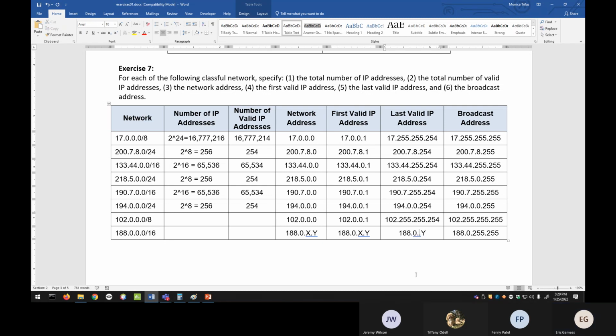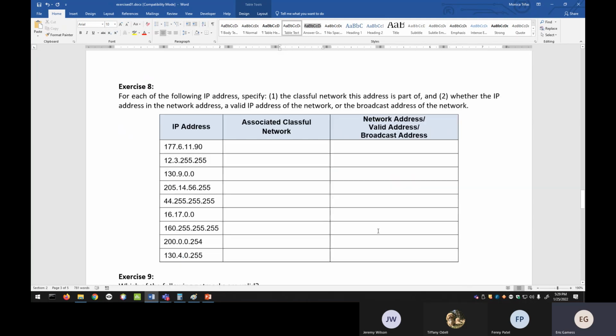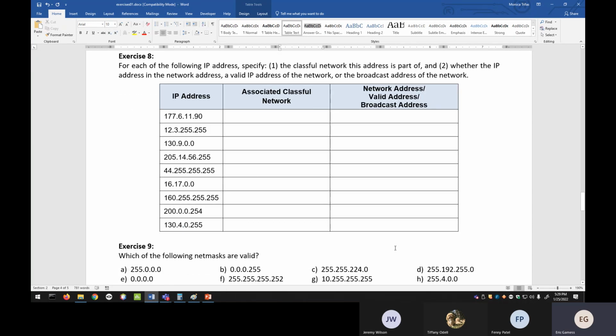So here it will be 255.254. And here, one IP address after 180.0.0.0 will be 180.0.0.1. Okay, we need to go faster on that. We cannot spend from now on a lot of time to see what is the broadcast address or what is the network address. We need to find them very fast, okay?